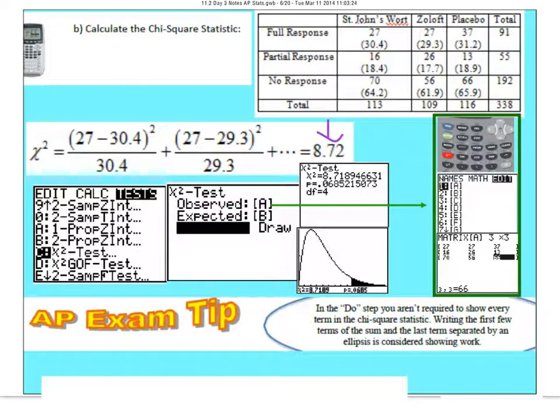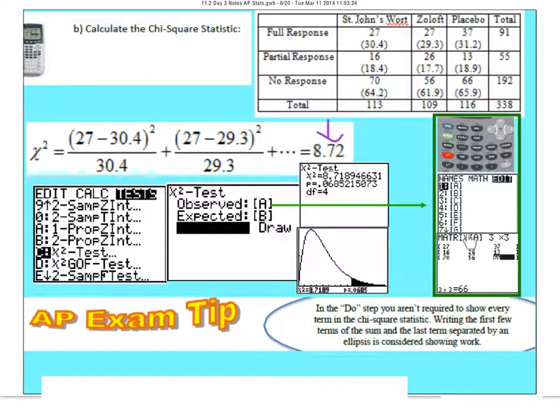Well, just like in stat edit for the lists, you actually have to go to the edit to put information in. So scroll over to edit while you're on matrix A and hit enter. If you need to change the dimensions of your matrix, in ours it's rows by columns. So we have 3 rows and 3 columns. So I would type 3 by 3. And then you literally just type in the observed values that you're seeing right here. Now, you do not have to go and type in B. Again, those will get calculated once you do the test.